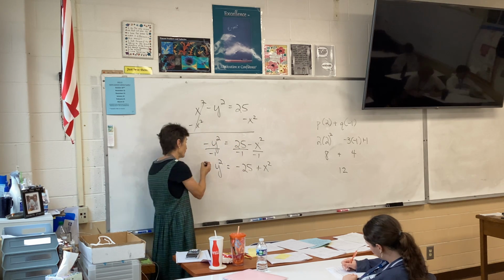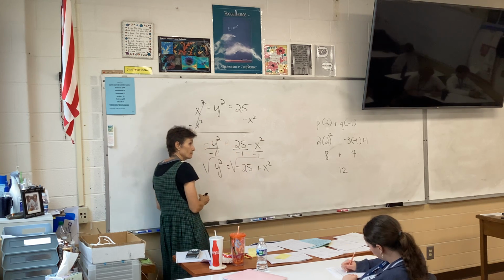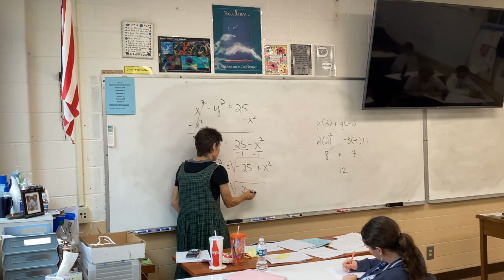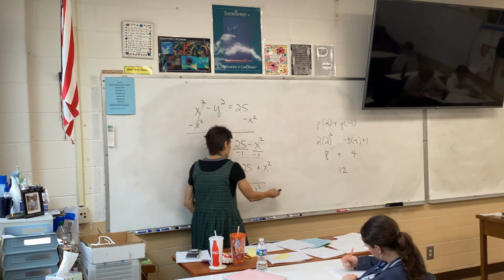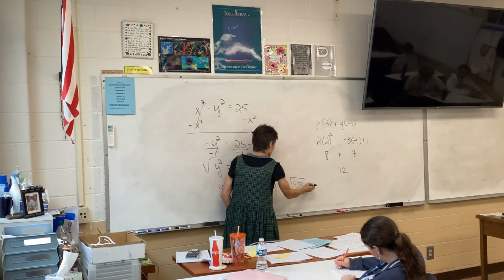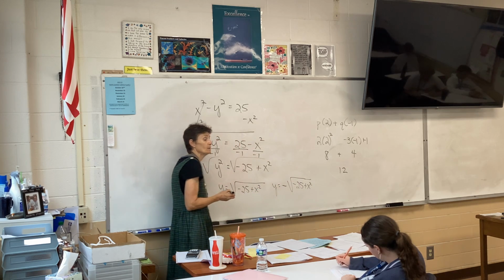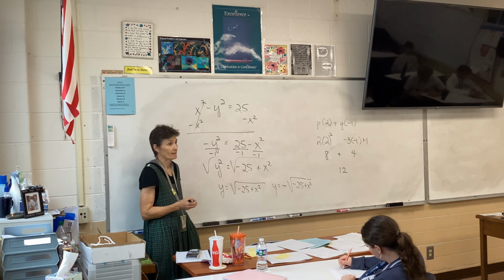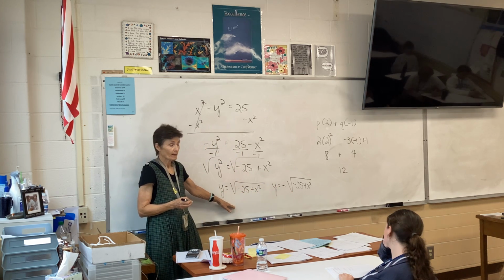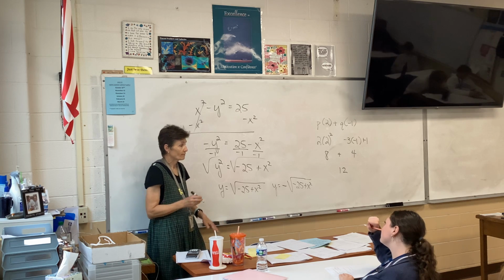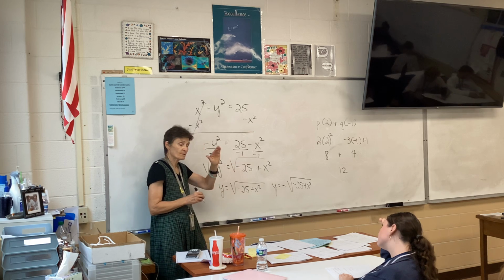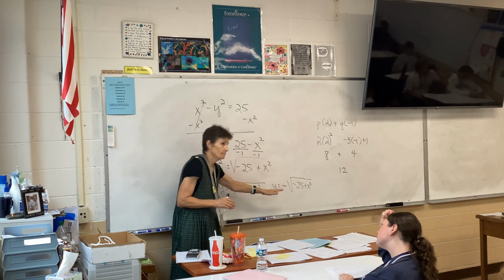Now we're ready to square root. So y equals the square root of negative 25 plus x squared. And y equals the negative square root of negative 25 plus x squared. Now, I said it before, I'll say it again. Don't touch them. Don't mess with them. Everything you do is going to be wrong, so don't do any of it. There's no i's. You can't cancel any negatives. Just leave it. This is it.